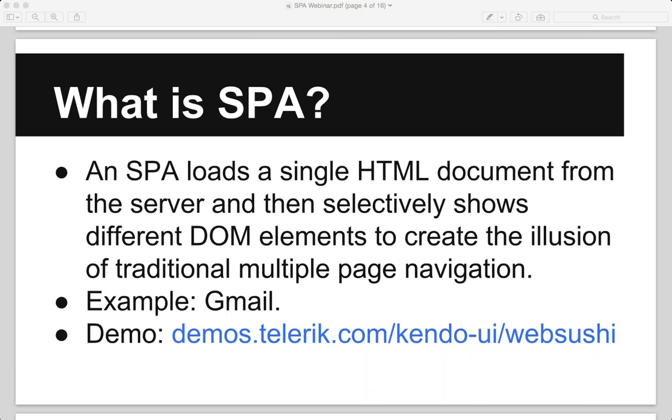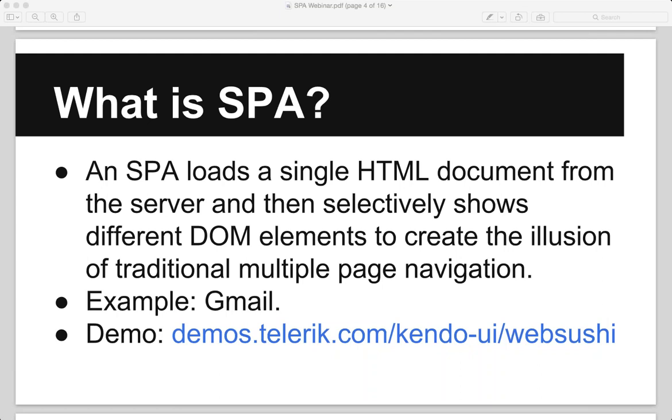So before we get into actual coding, let's understand what SPA is. So what is single-page application? That is the question we have to start to answer here. The way I define a single-page application is an application that loads a single HTML file. So at the beginning of the application launch, it loads a single HTML file, and from that point on, it shows or hides different DOM elements to give the impression to the user that there is a page transition going on.